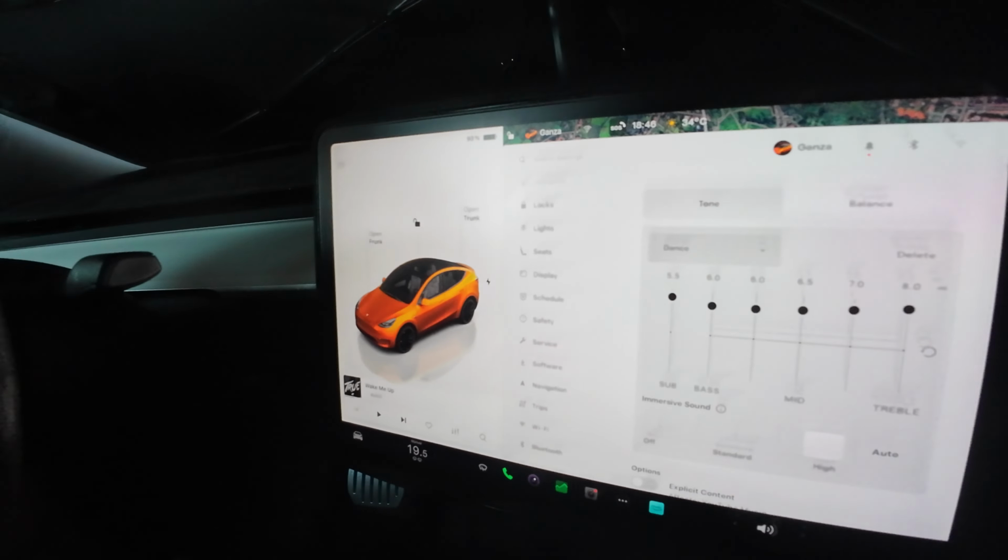So that's the change that they introduced in Tesla update 2025.26.4, so just the latest one. So it's pretty cool because you can set the equalizer based on the music that you listen to, if it's different genres, and that's it. So it's fun, it's cool.